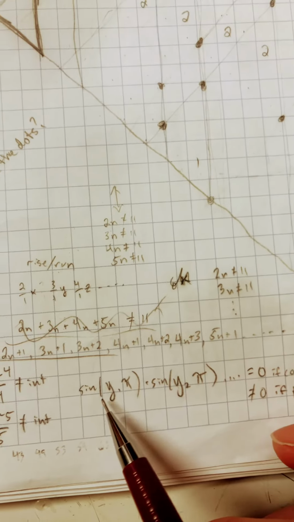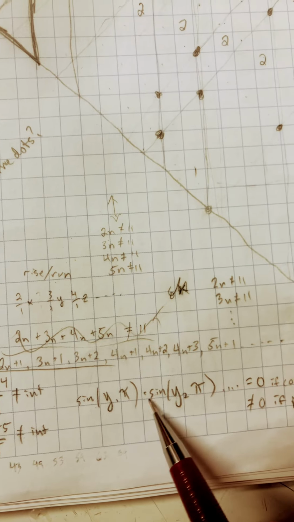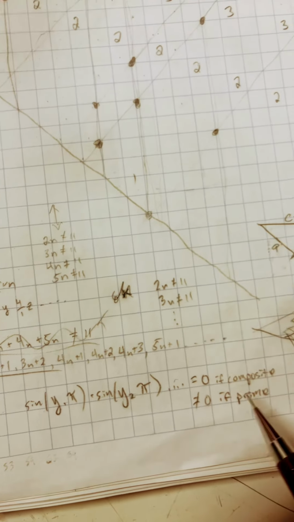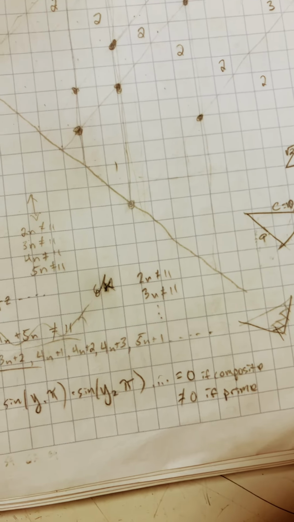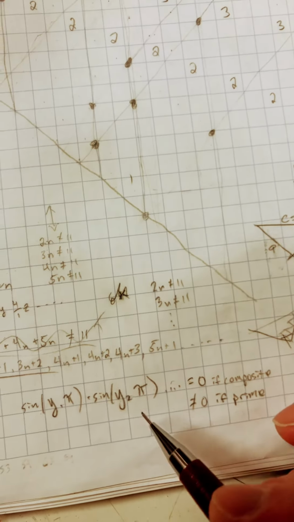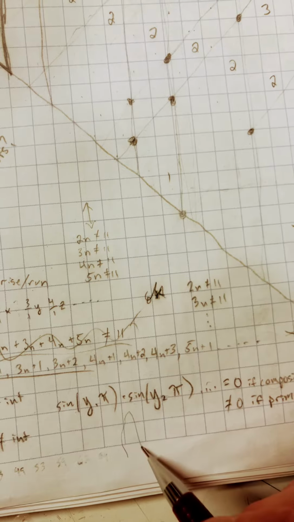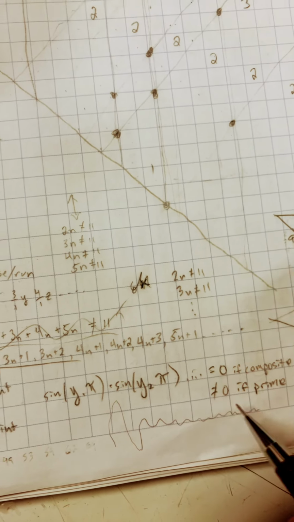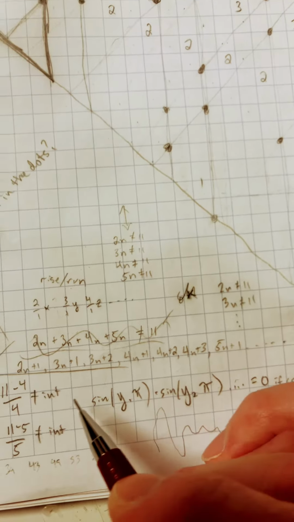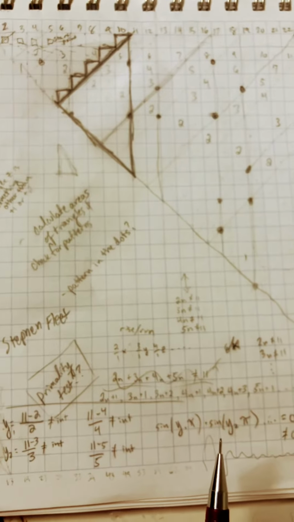And you can then put those into a product of sines, and then it equals 0 if it's composite, it doesn't equal 0 if it's prime. Now the function itself will probably start like this and then eventually taper off, smaller and smaller. You probably have to add a bigger value here, so that it doesn't get super small that when you code it up, it thinks it is 0.